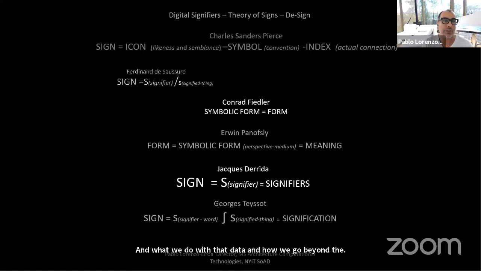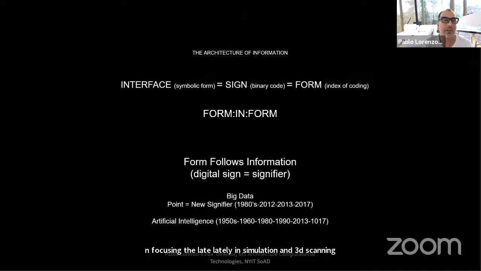So one of the interesting things that I'm looking at is the theory of science in relationship to new ways of addressing reality. And with this, we have been focusing lately on simulation and 3D scanning as a form of survey. What's interesting about the relationship between survey as capturing data and transforming that data relative to artificial intelligence, and some of the work that we're going to show here in terms of the workshop that we did this year in Digital Futures, is a relation between the interface design and the form, and trying to activate problematics and expand relationships between these types of problems.